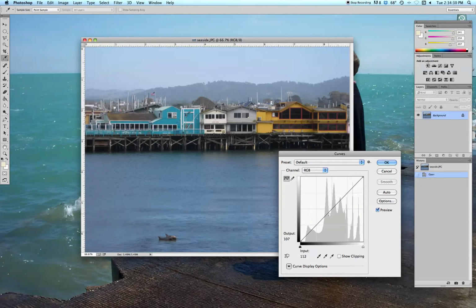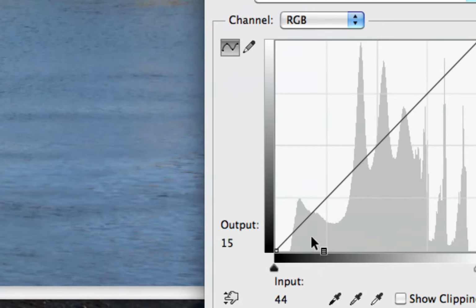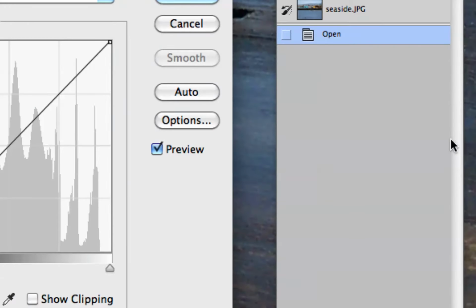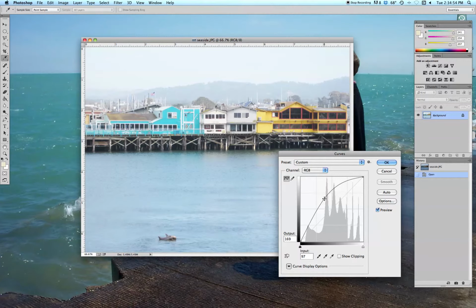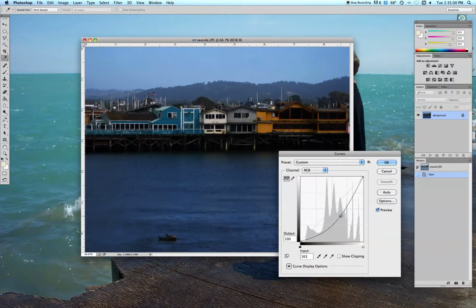What that really means, though, is we have a chance to modify basically the contrast and the brightness at the same time. So if you take a good look at this, see how we have this little square here in the corner of our big window, and there's another square up top here, and there's a diagonal line between them. If I just put my cursor in the middle of that line and drag it up, you see the picture gets a lot brighter. It gets brighter and contrastier. If I drag this down, it gets darker.